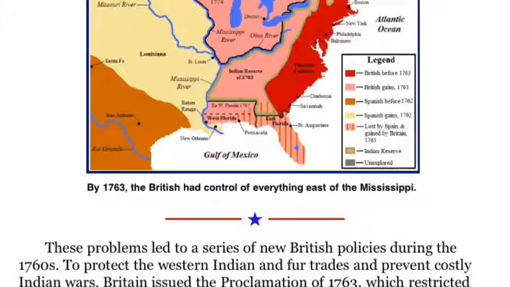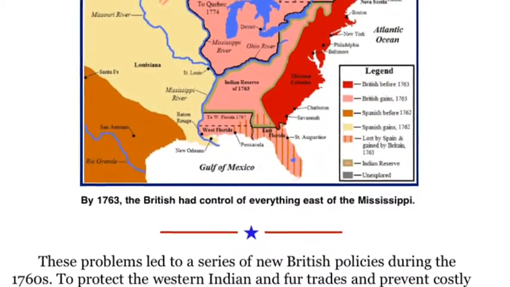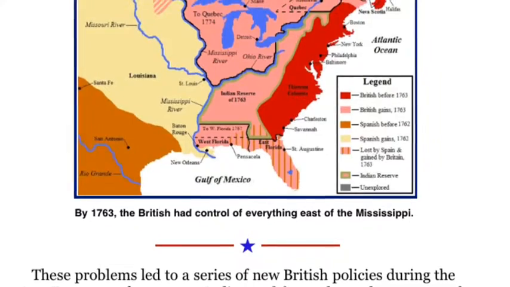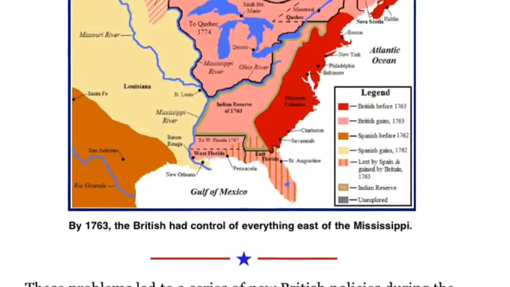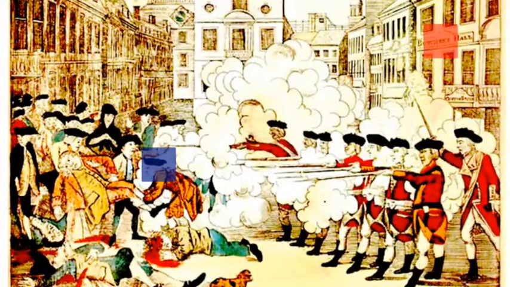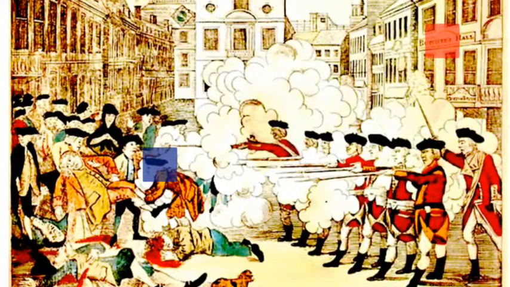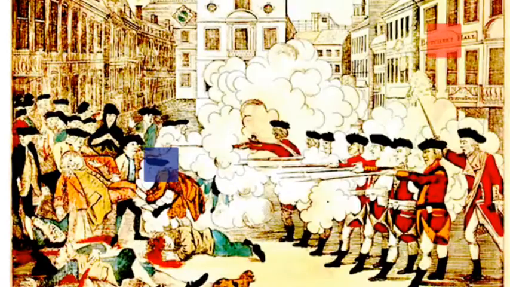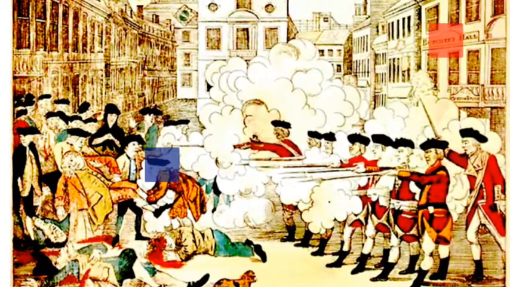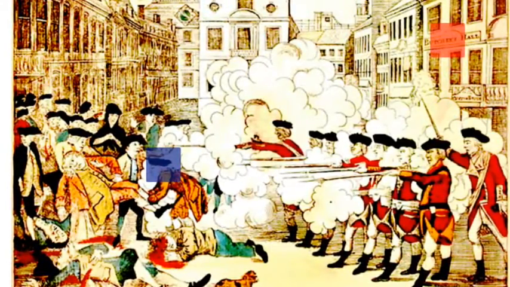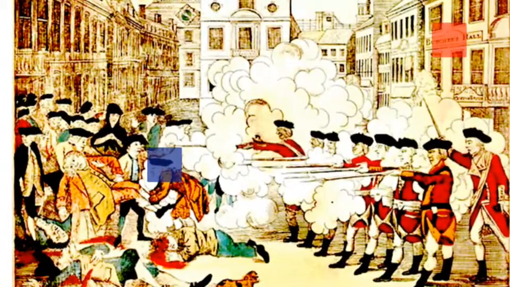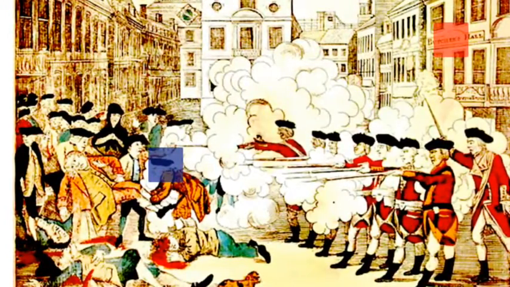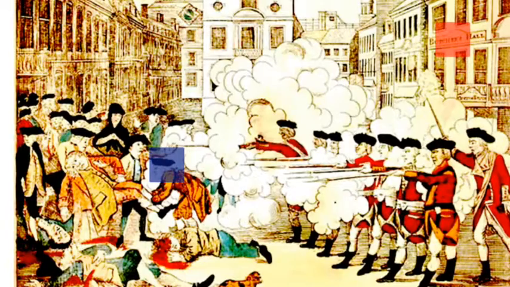The interactive textbook has a lot of really good pictures in it. This is just an example of that. It's a map, and it has several maps and other pictures as well. One of the pictures is this one, the Boston Massacre. And while you're reading the textbook, you can actually click the picture, and then if you notice, there's a couple of squares in the picture, and if you click each of those squares, it'll tell you something about that particular part of the picture, so it's pretty neat.